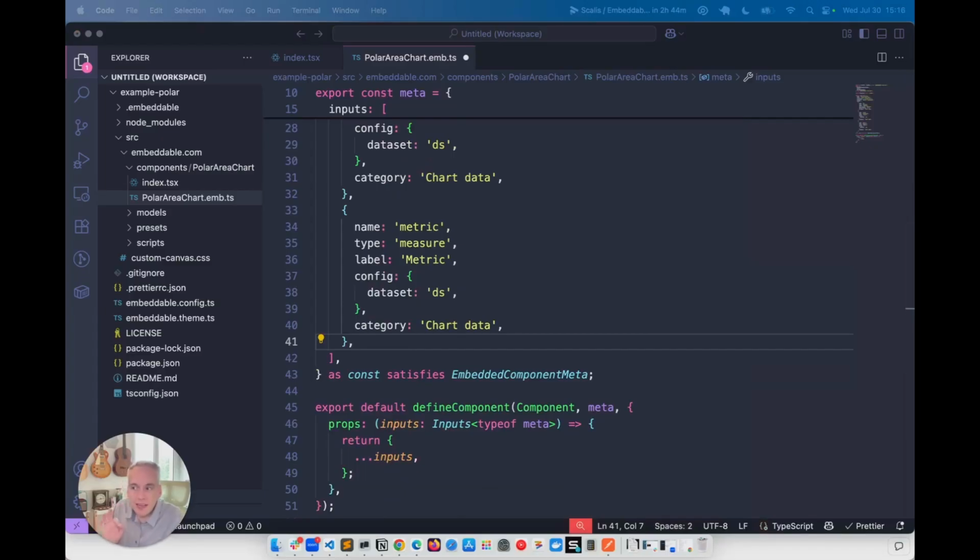This is technically all we need. We could add a lot more, and you've probably noticed that most of the vanilla components have a lot more inputs in the builder. Let's keep it simple for now, but we're going to add two more inputs just to match the other components, a title and a description. Here they are.